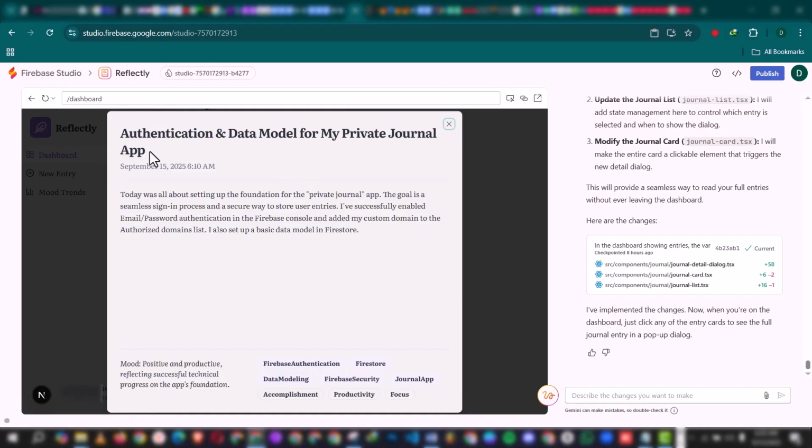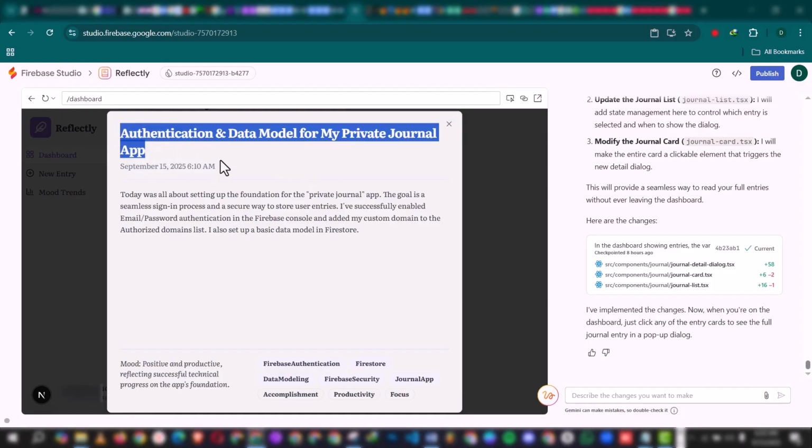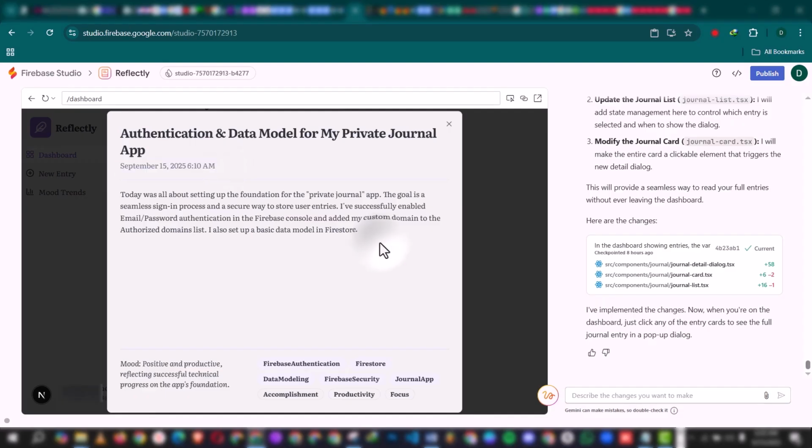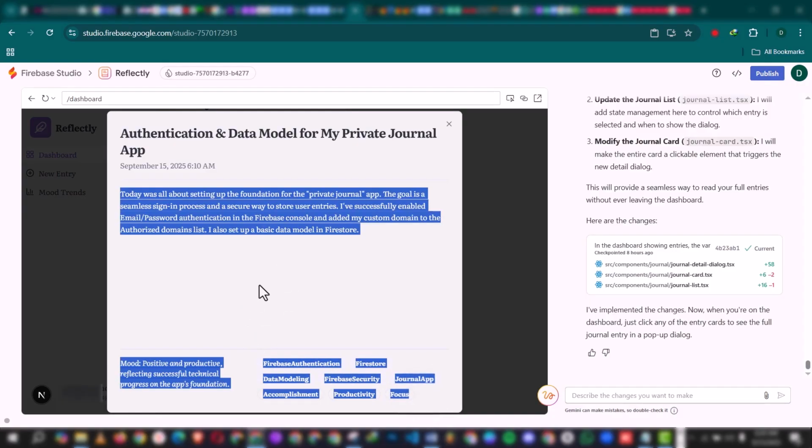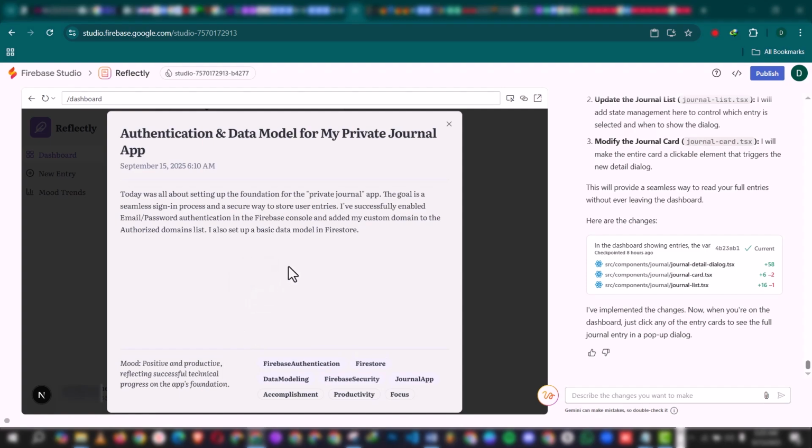I'll hand it to you, Firebase. So we have the title, the date, our entry, the mode, and various tags. Currently, you might be wondering why it is important to have these tags. So this tag serves as a reference point where you can search your various entries over long term to know entries related to certain topics.